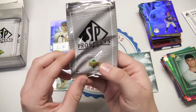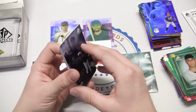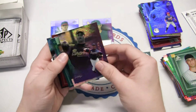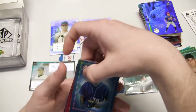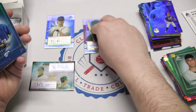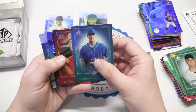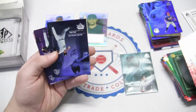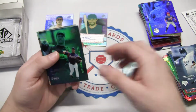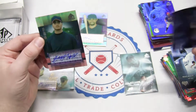They were obviously big on the autograph draft picks, which we've already seen 2. So I'll kind of give this an unsticking. Oh, and it kind of gives me an insight onto our pack. So we got another auto. It looked like a single one. So we're going to assume it's a draft pick, but let's see here. So we got Randy Dickin, John Hardy. We have Marty McCleary and Jose Capellan. This is what looks like it's going this way. And it's going to be another draft pick.